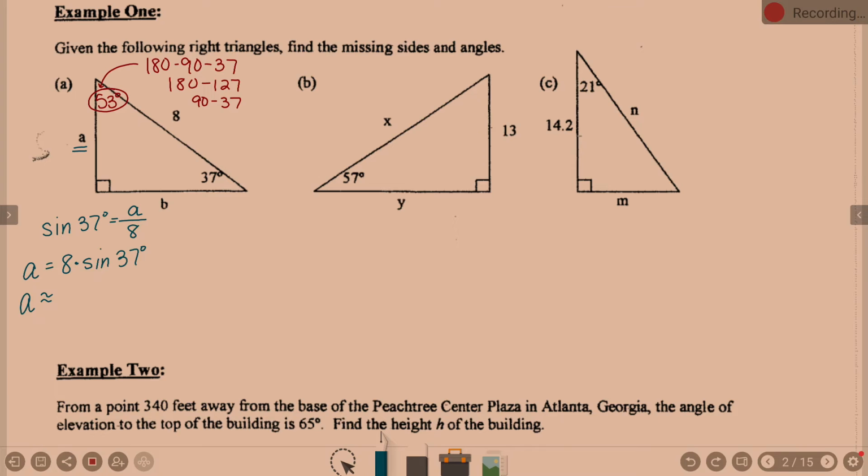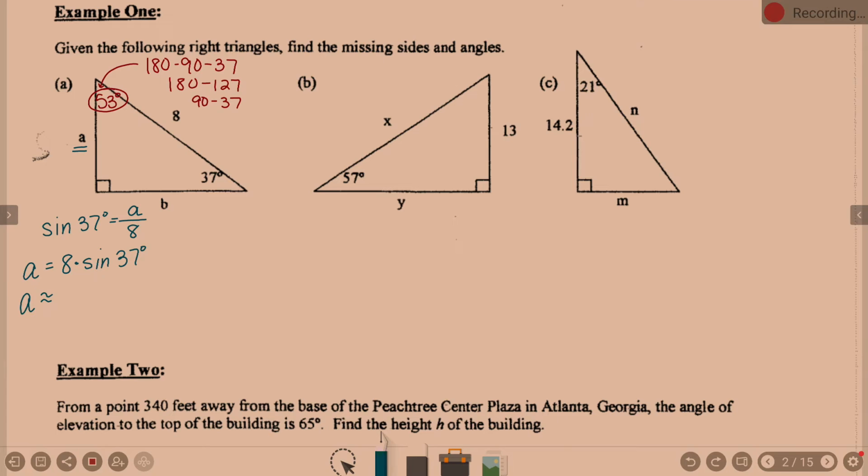Yes? Okay. Now, let me show you what you cannot do. You cannot do sine 37 and not end your parentheses and say times 8 like that. That's crazy. You could, if you wanted to, say sine 37, end your parentheses, and then multiply by 8. That's fine. But you have to make sure you end those parentheses if that's the case. Your calculator doesn't require you to end those parentheses.